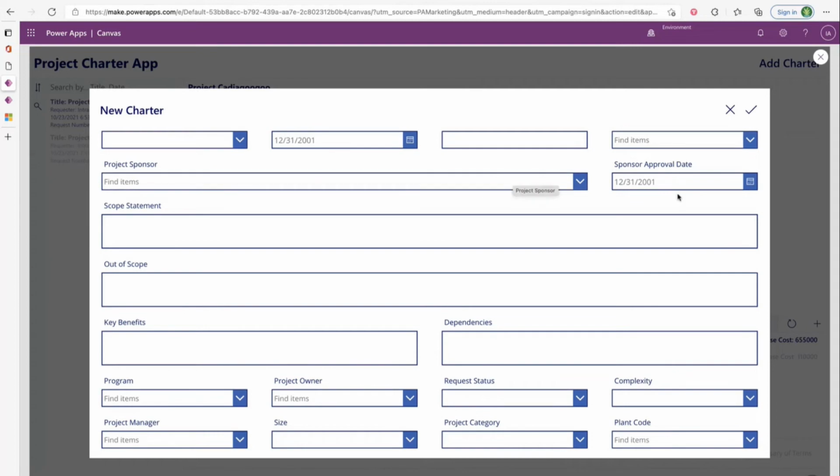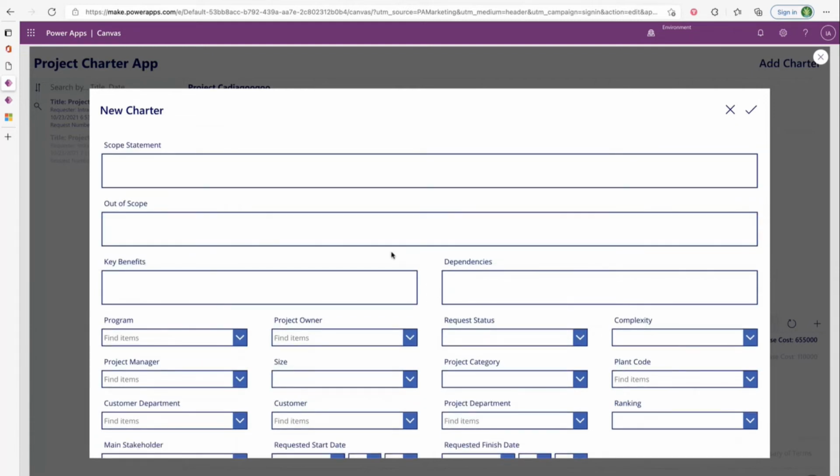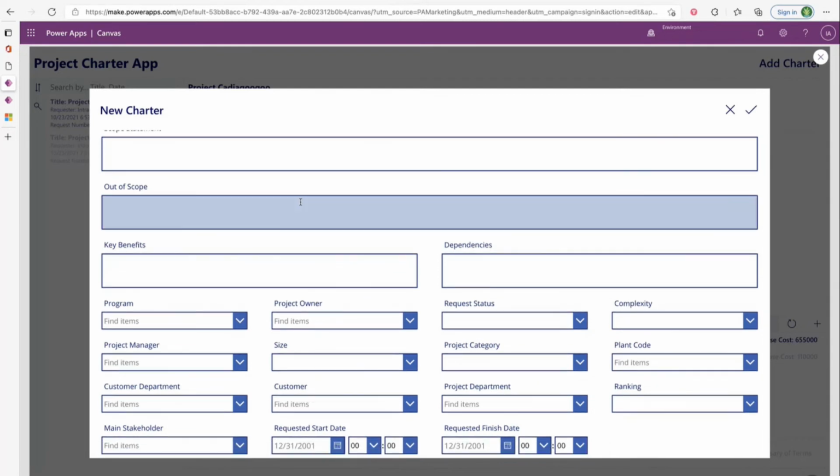Similarly, who's going to sponsor it? Who is going to be, or when did that sponsor approve it? So all the things that you would be used to seeing in a project charter that is either in a PowerPoint, or a spreadsheet, or a Word document, Google document, whatever. All those things, instead of them just being boxes that get filled in, they're now form objects, and this flows then into a backend data set.